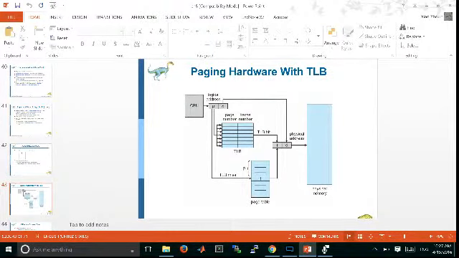Again, I have to say, the way these pictures are drawn, one of the reasons I like to use these pre-made slides so much is because the pictures I'm going to draw on the board are much worse. But I will admit it could be a little unclear here. We've got all these blue boxes and gray boxes, and they're really quite different things. So it's worth being clear in your mind what these different boxes are.